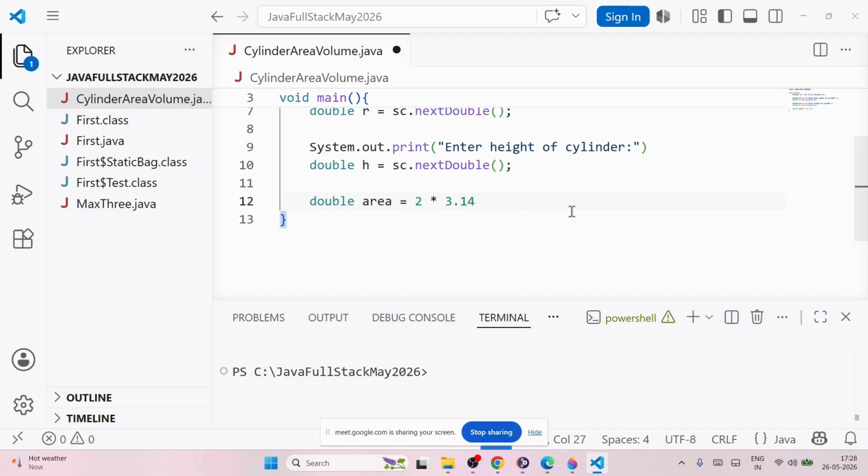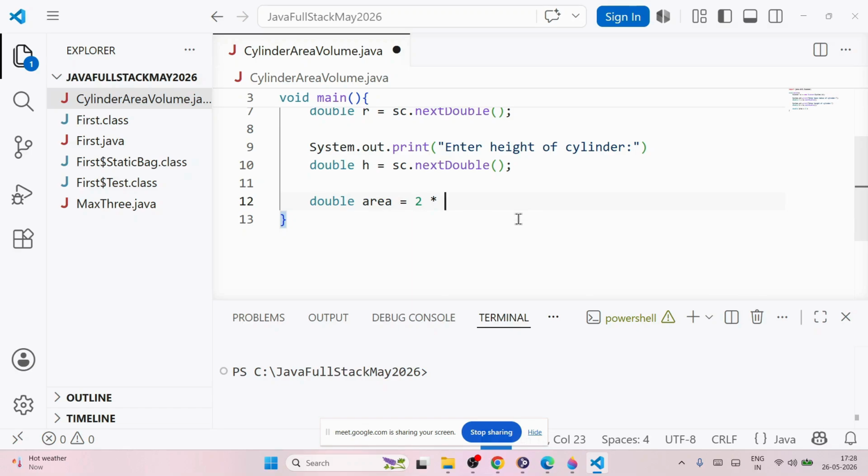That is one option; I'll tell you different ways. There is a Math class already in the lang package, and the lang package is imported by default. You don't have to import it explicitly.